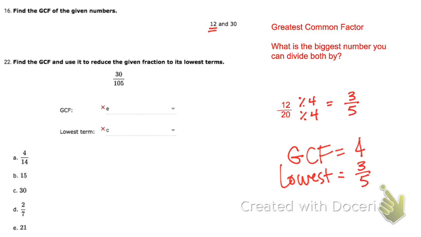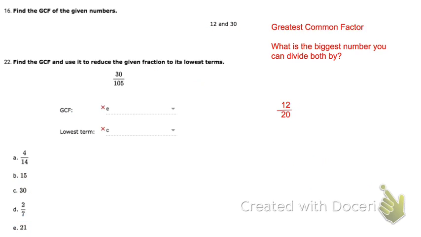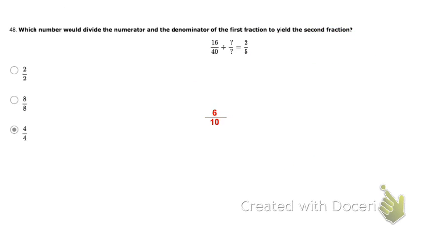So this question is just saying, what's the biggest number you can divide 12 and 30 by? When you have a question like number 22 and they give you choices, you can look at each of the choices and test them out and say, well, can I divide them both by 15? Is that the biggest number I can divide them both by? If so, what's my new fraction? Or you can say, well, can I divide them both by 21? Or can I divide them both by 30? So you can use these choices and test them out to figure out what is the greatest common factor, and then what is the answer, what is the fraction you get when you divide the numerator and the denominator both by that greatest common factor.